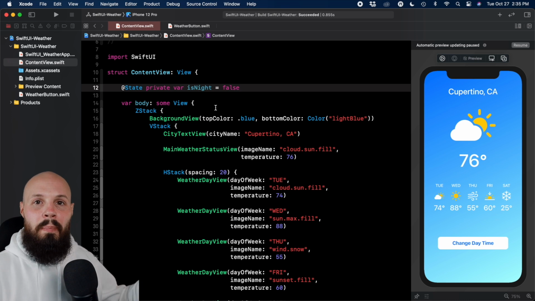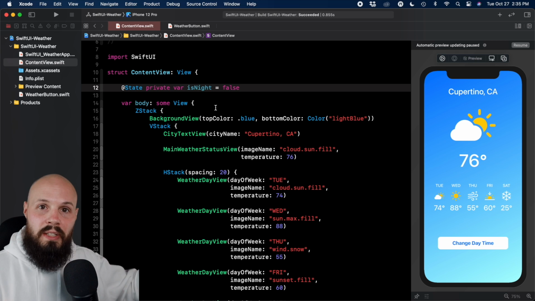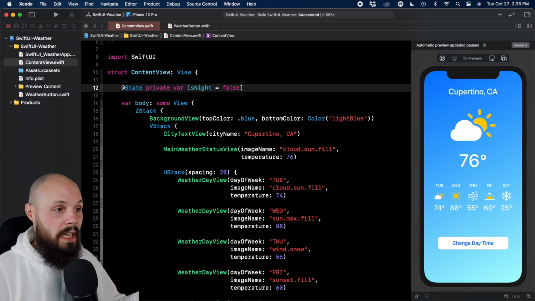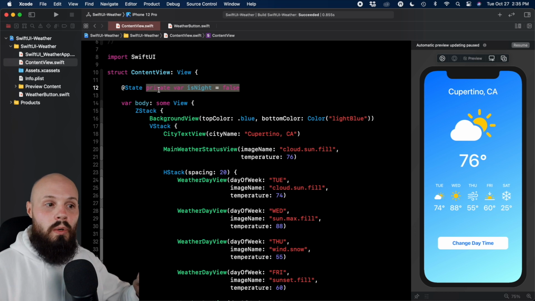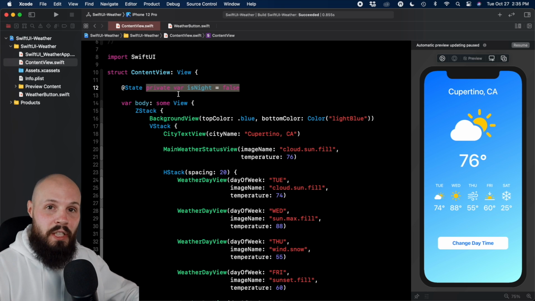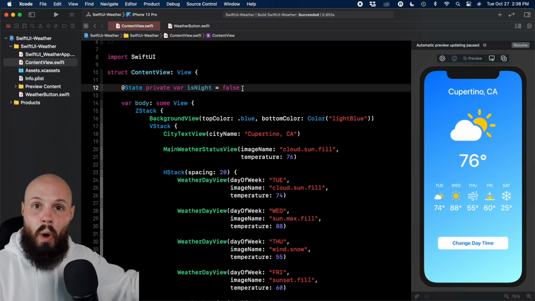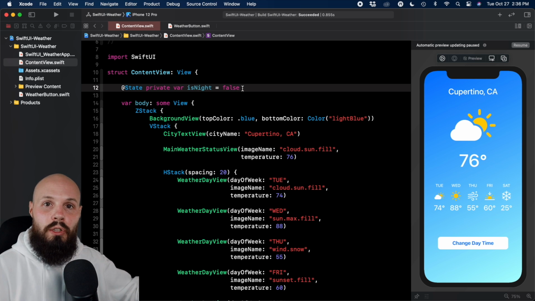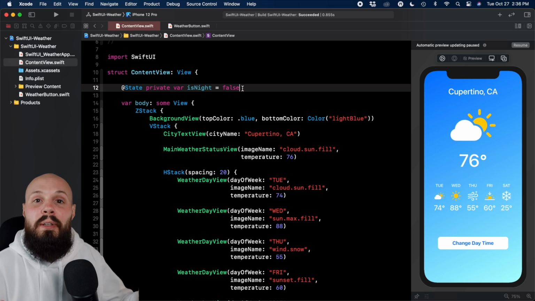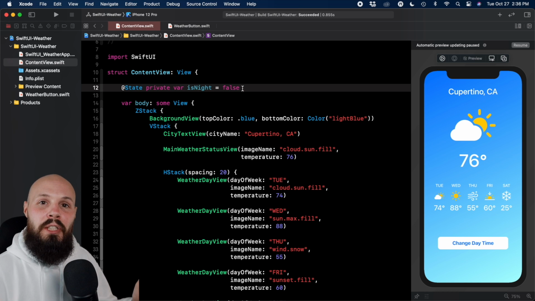Okay, so big picture, again, we'll drill down later. The way SwiftUI works is you don't directly update UI. You tell some source of truth, some piece of data. In this example, that source of truth data is this Boolean isNight. So you set up your UI to handle if isNight is true and if isNight is false. And you can imagine we're going to change our background color based on isNight true or false. So your UI is waiting for that change. And when that change happens, your UI is watching that source of truth, and your UI will change. Like it's reacting to it, right? It's declarative programming versus imperative programming. I have a whole video in the next section all about that. But that's big picture, keeping it simple.